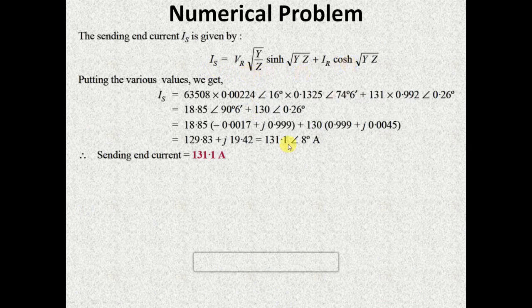As I have mentioned before, in the problem there is no specific mention regarding the three-phase connection, so by default we have to consider it as a star connection. The current which we will be obtaining here is actually the per phase current. In the case of a star connection, both the line current as well as phase current are one and the same. Therefore, the sending end current will be the same as this value. You don't have to multiply or divide it by root 3.